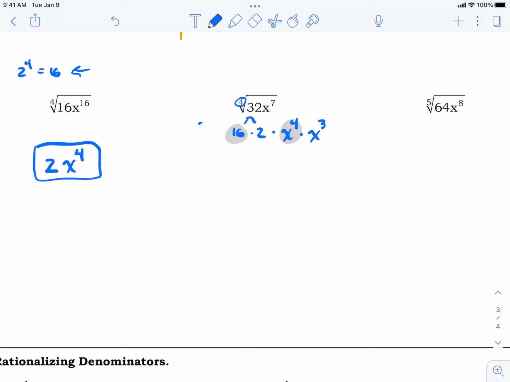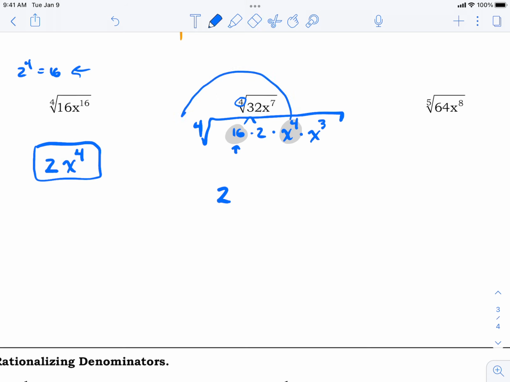Now, just to be official, this is still all underneath a 4th root. I said cube root by mistake, I'm sorry, 4th root. Anyway, I'm going to be able to take the 4th root of 16 and just get a 2. See, I'm processing it. It comes out, right? 4th root of 16 is just a 2. The 2 comes out.